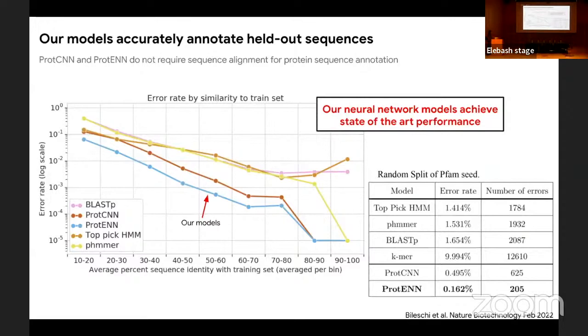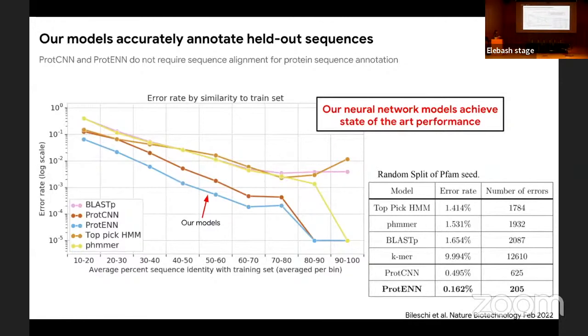And we trained the CNN I told you about, this ProtCNN model, that does reasonably well at this task. It does overall beat the HMM, but actually the HMM is doing very well for those distant sequences. We found that if we trained an ensemble, I think in this plot an ensemble of 19 CNNs, then we could comprehensively beat the baseline with statistical significance across all of these bins. The HMM model is making close to 2,000 errors and we're making something like 200. And so at this point, we felt that we really had done better.